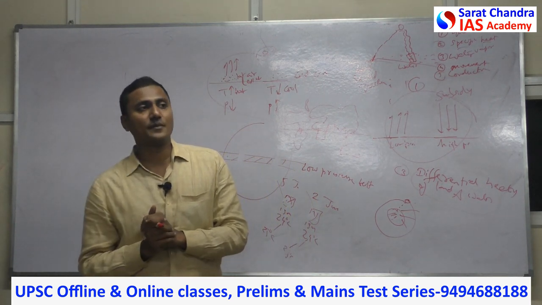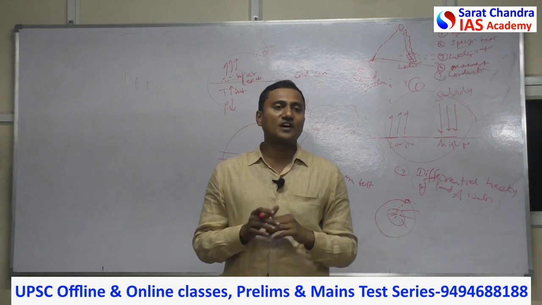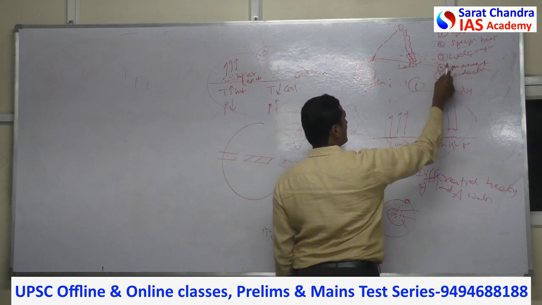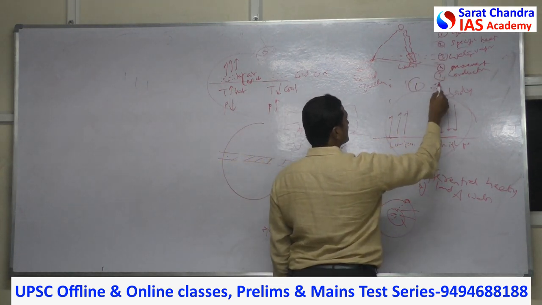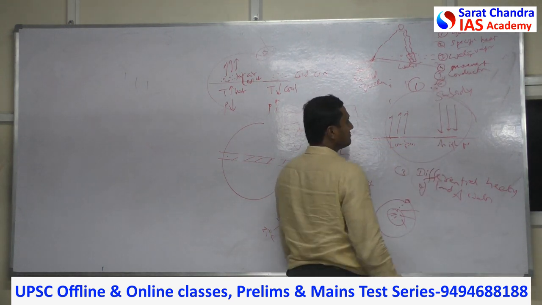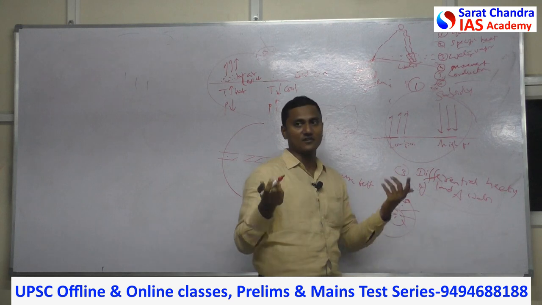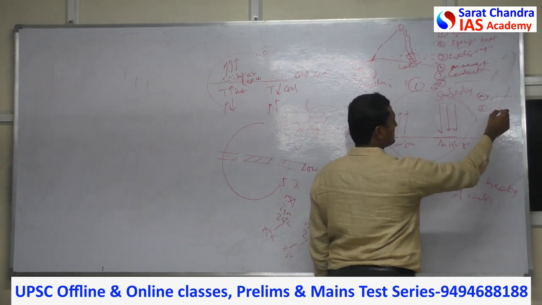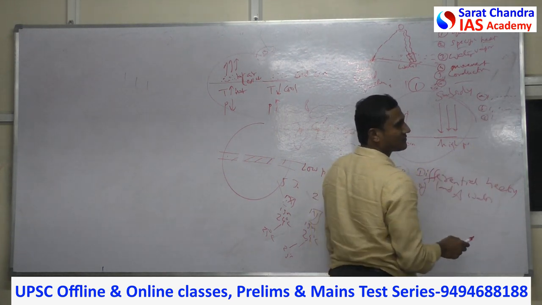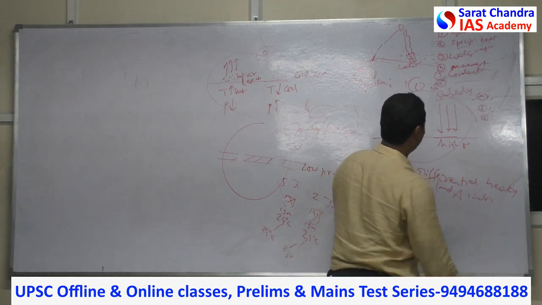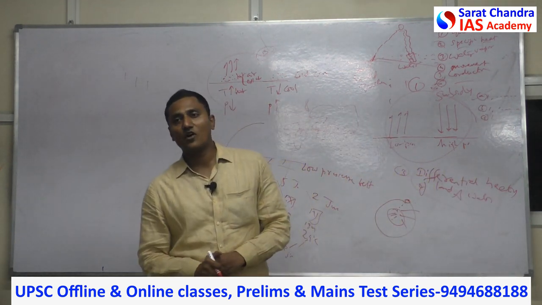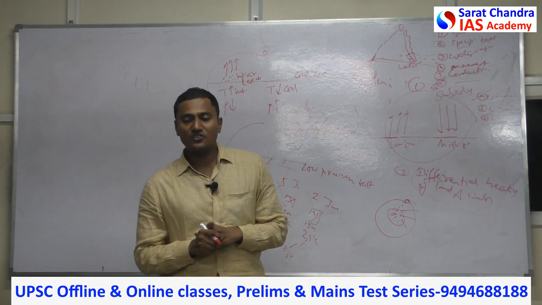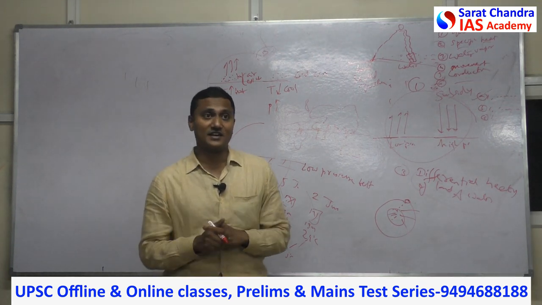For example, one of the prelims questions was, which of the following are the reasons for differential heating of land and water? For example, this is 1, 2, 3, 4, 5. Option A is, one more thing, sixth thing is maybe some wrong reason they'll write. Then they'll say option A is 1, 2, 3, 4, 5. Option B is 1, 3, 5, 6. Option C is 1, 2, 3. What is the answer? Very good, here is the answer. In that way, if they want to ask conceptual questions, they'll ask in this way. So you should know why differential heating is happening, why both are not similarly getting heated.